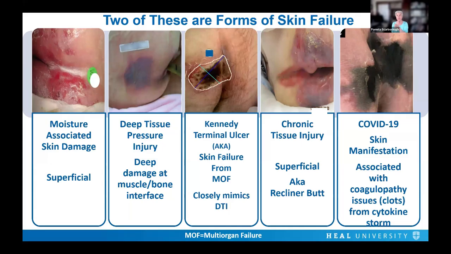And I had many of my clinicians calling me and telling me about this. And the American Dermatological Association had an entire website of all these skin manifestations that were coming in related to COVID. And some of them mimicked the kidney terminal ulcer. So these are different forms of skin issues that are taking place. But really and truly, the one in the middle, this is a kidney terminal ulcer. And this person died not too long after this came up. And I'll show you what that looks like in just a few minutes.